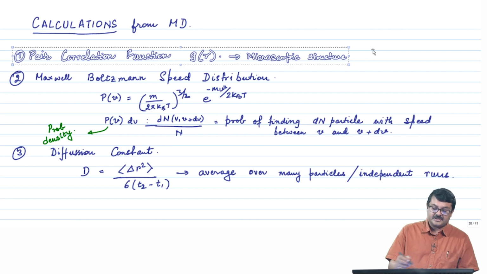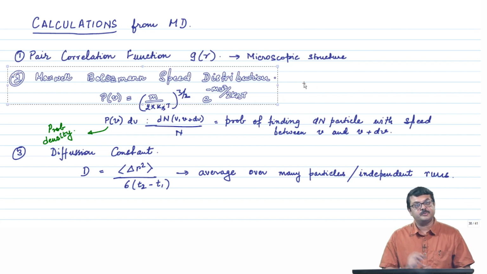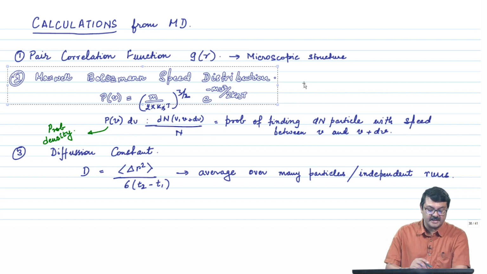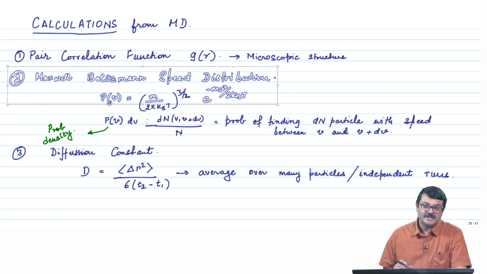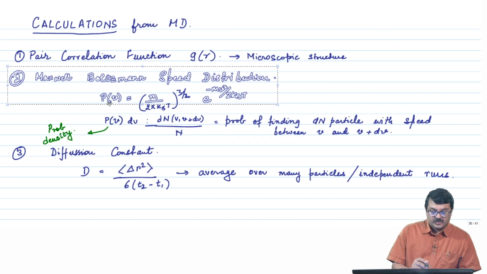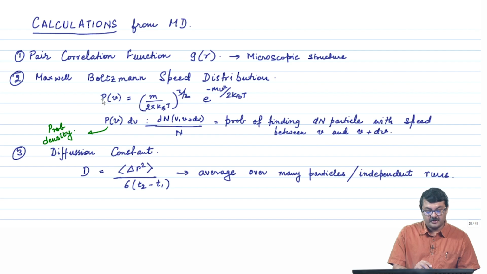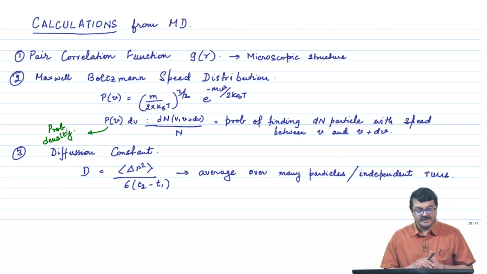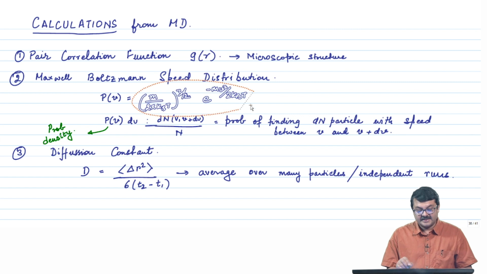The other thing which we shall calculate is the Maxwell-Boltzmann speed distribution, right. So, in a statistical mechanics course, you must have already learnt about the Maxwell-Boltzmann speed distribution, and what it gives is essentially the probability that a certain number of particles are moving with speed between v and v plus dv, right. So, here this is the standard expression for p, where p is the probability density actually, right. And so, basically the probability density has this expression.